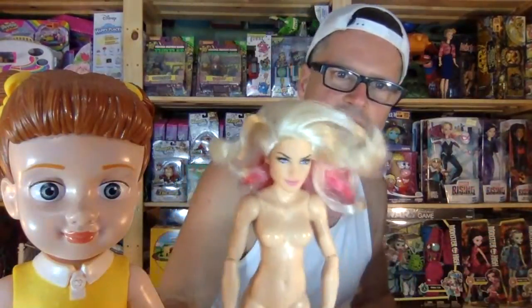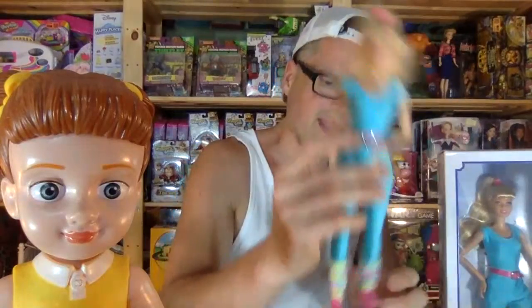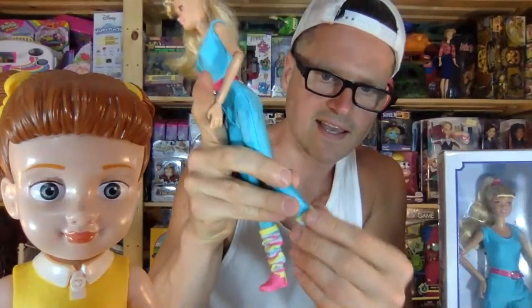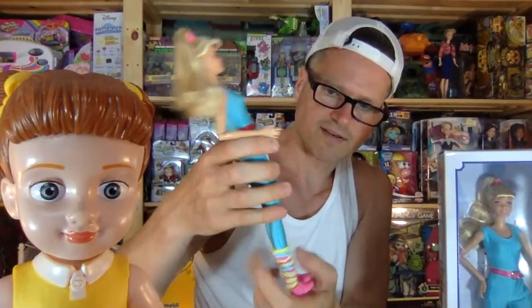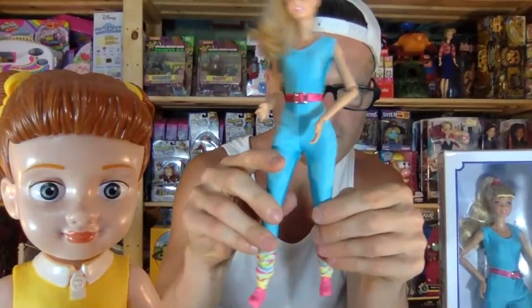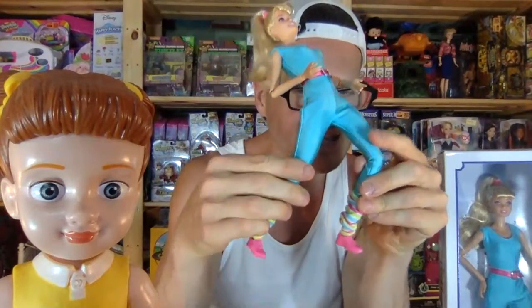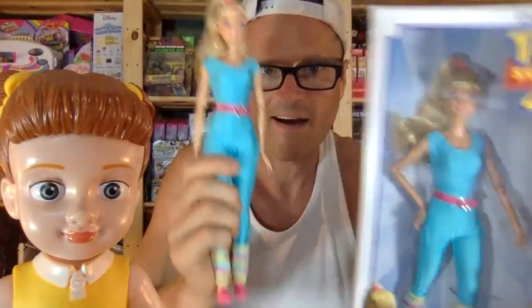My other favorite Samantha doll. I like the shorter ones. Yeah, I think they look better like this too. See, I think this is an example of how the factory worker did not know how to put them on properly, because they did purposely bunch them with the elastic in the back anyway. So, yeah, that's right. You can't expect the 8-year-old children who are working in the factories to know how ladies in the 1980s wore leg warmers. They wouldn't have a clue. They weren't born. Is that the same Barbie? This is exactly the same Barbie. She is a maniac on the floor.